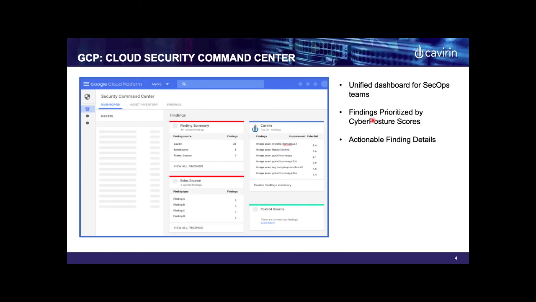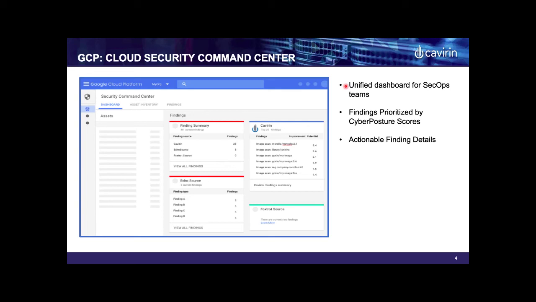On to Google's Cloud Security Command Center. What is it? This is Google's breakthrough, which offers a unified dashboard for SecOps teams. It is a single pane of glass that aggregates security findings from lots of different security ecosystem partners that Google has signed up, and Cavirin is one of them.